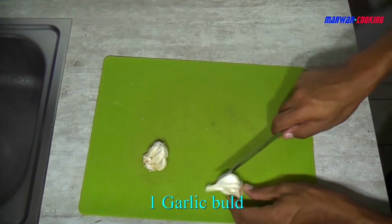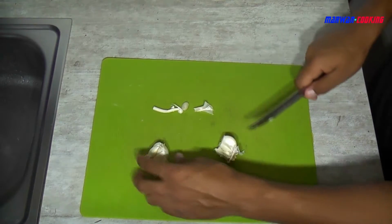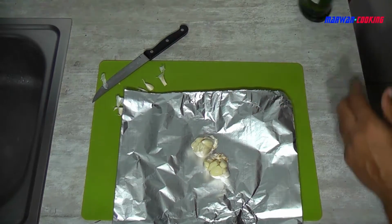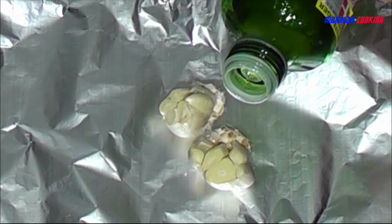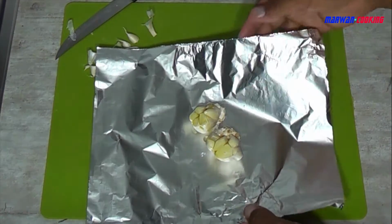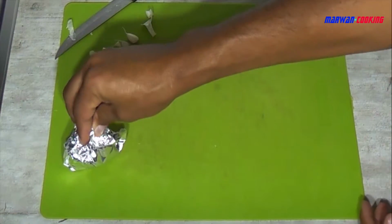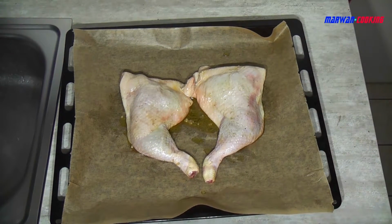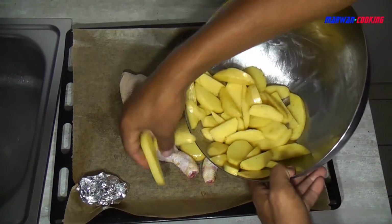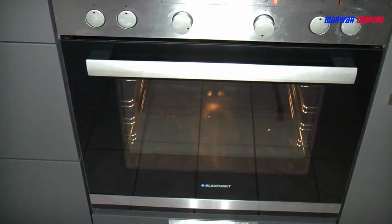We bring our garlic. We cut this side. We put our garlic in olive oil and we use a little bit of olive oil. And then we close our olive oil with the garlic. We bring our tray. We put our garlic here on the side and we put our potatoes. Now our tray is ready for baking. We put our tray in the oven now.